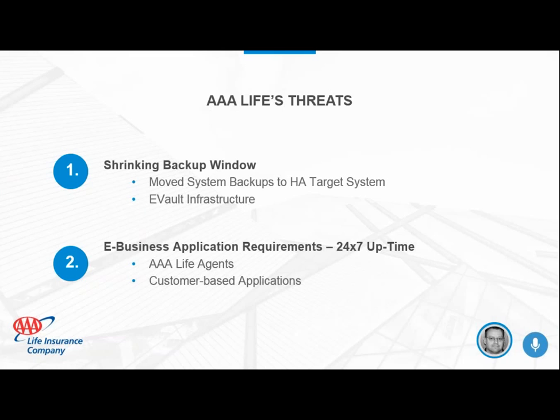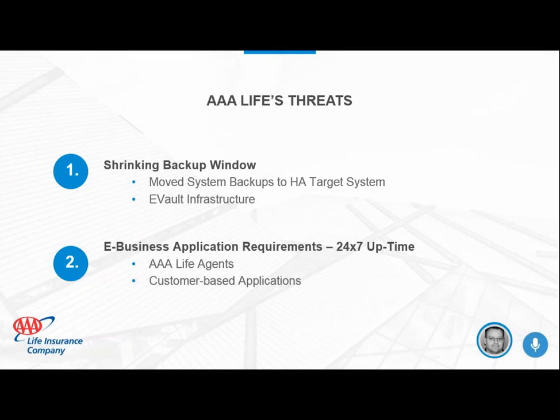Yeah, so the business basically came to me and needed more uptime for that second point on the slide. On our website, customers pay bills, get quotes, things like that, and a lot of that communicates with our iSeries, because all of our policy data is on the iSeries. The business wanted more uptime, because at that point we were doing a full save in production every weekend and taking the machine down, and we were doing backups every night as part of our nightly batch, where they couldn't communicate with the system to do certain things because records would be locked from the backups.